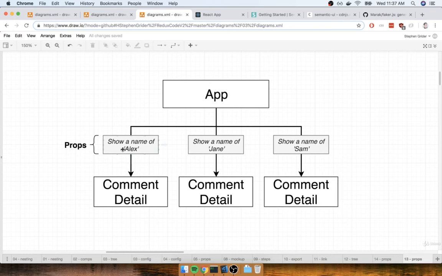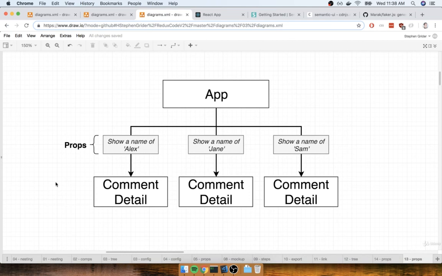So we can pass one piece of configuration, like, hey, please use the name of Alex, or we could pass down 20 or 30 or 40 or 50. Now, in practice, there usually tends to be an effective limit on the amount of information that we want to pass from a parent to a child, but we'll learn more about that over time as we get a better handle on some best practices around props and handling data inside of a React application. Okay, so that's the prop system.